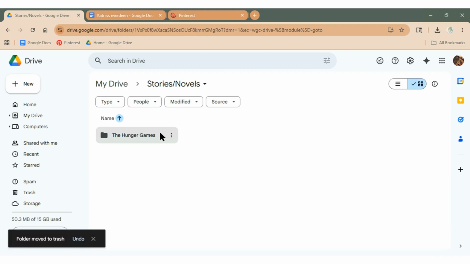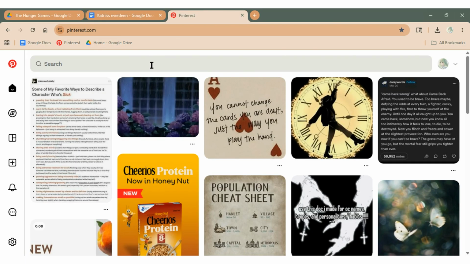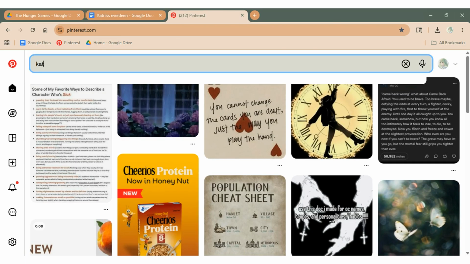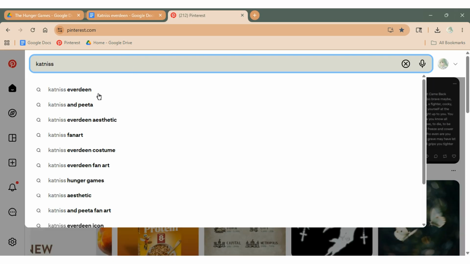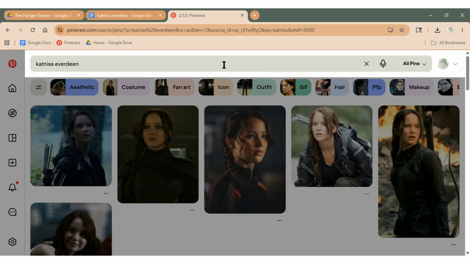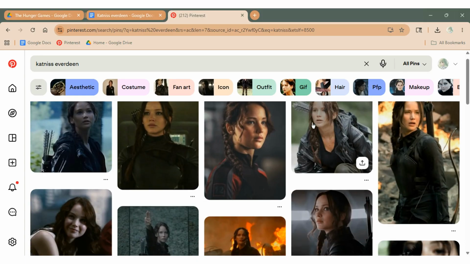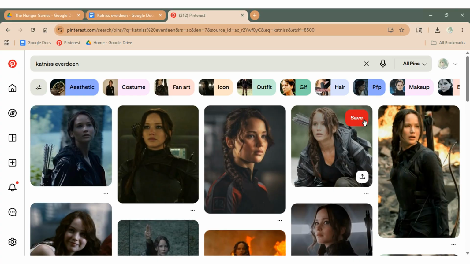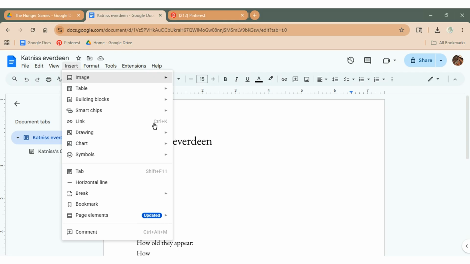So now, I make sure that I have pictures, something visual to set myself up with, especially when it's characters. For the Hunger Games, there's a movie literally based on this franchise, so it's easy to just search up Katniss Everdeen, and as you can see, you'll find lots of pictures of her. For me, it's good to have your character's appearance in mind. I'll just search up girl with short brown hair, this and this and this, and I just hope for the best.